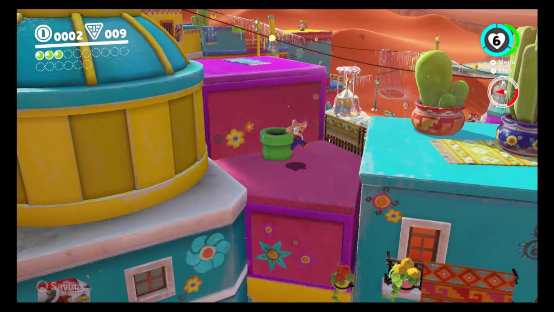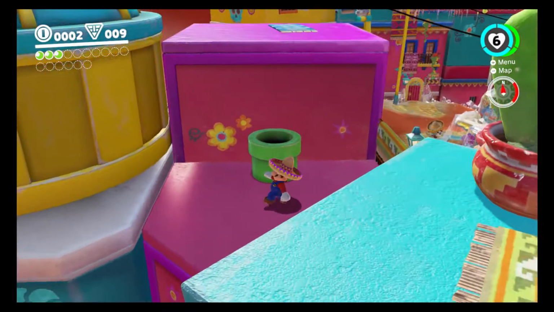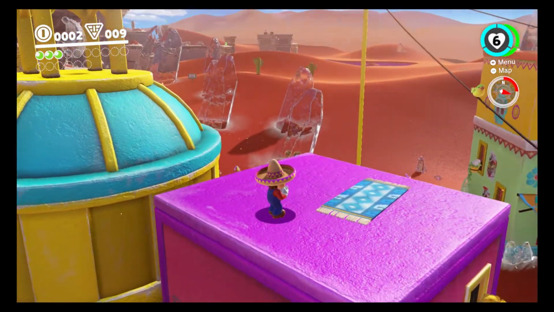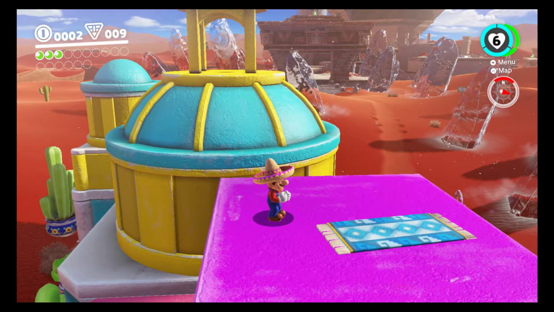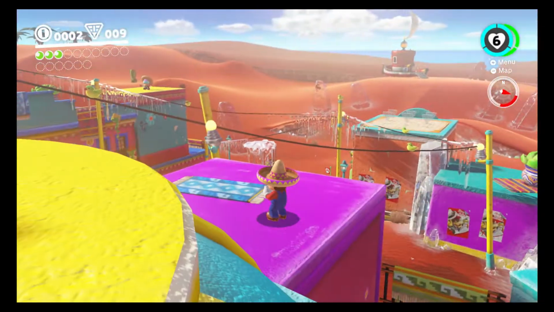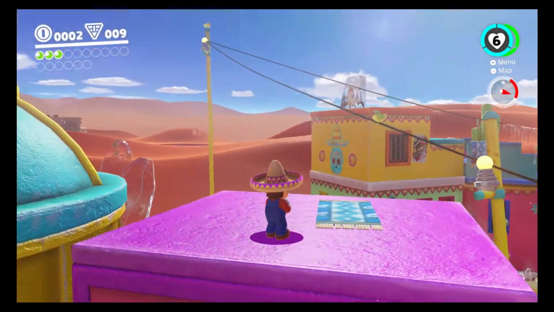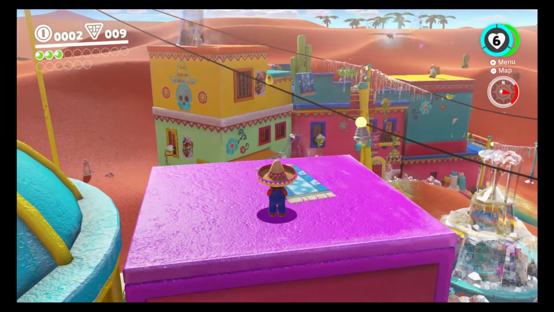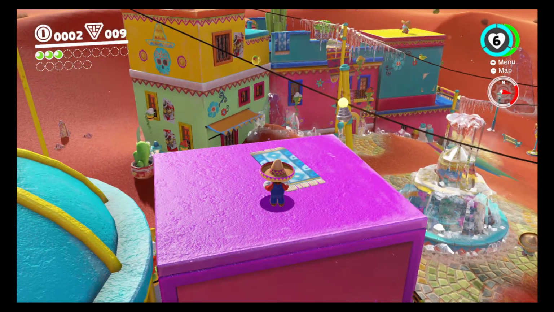So you have to make sure that your vibration is on. You need to turn on the vibration on your controller, otherwise it's impossible to find the moon. Where am I going next? Oh, I can see a rocket there. But it's frozen, so maybe that's something you can't use yet.